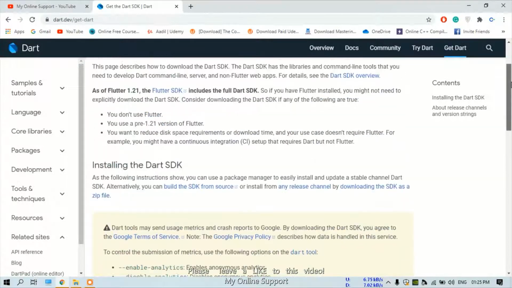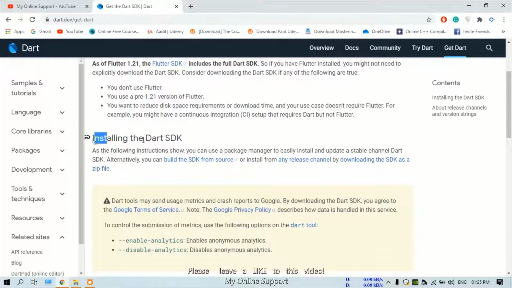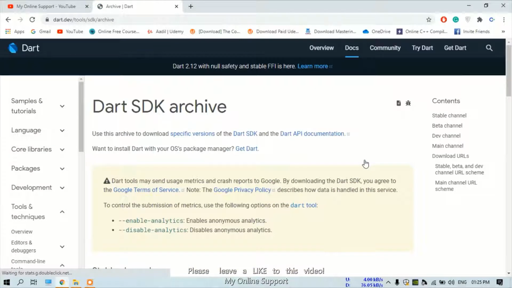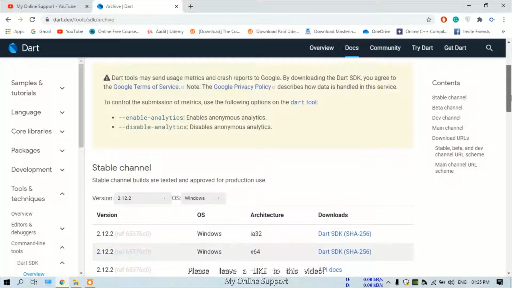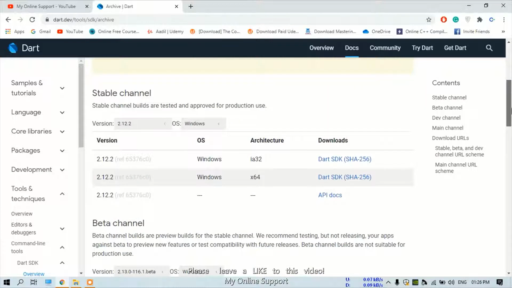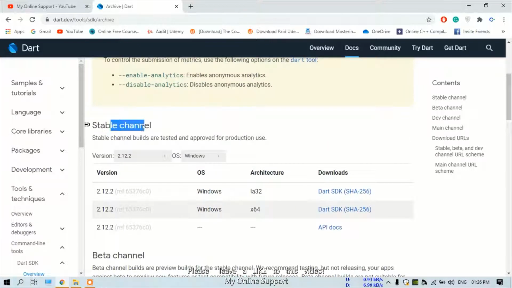Here you can see install Dart SDK, and you can see here this is showing downloading the SDK as a zip file. So click on it. Here you will get different channels like stable channel, beta channel. You can see here stable channel.